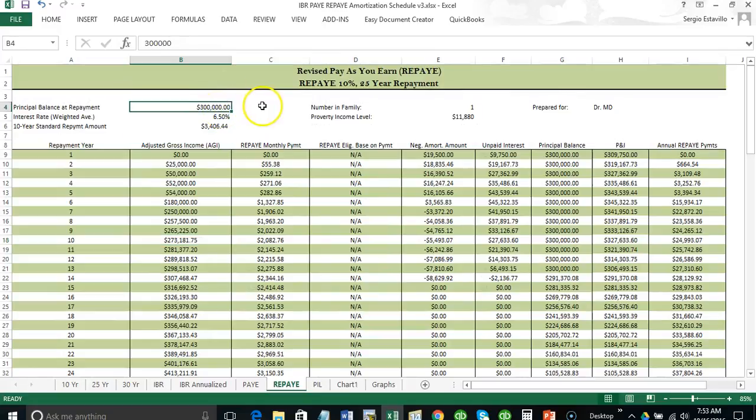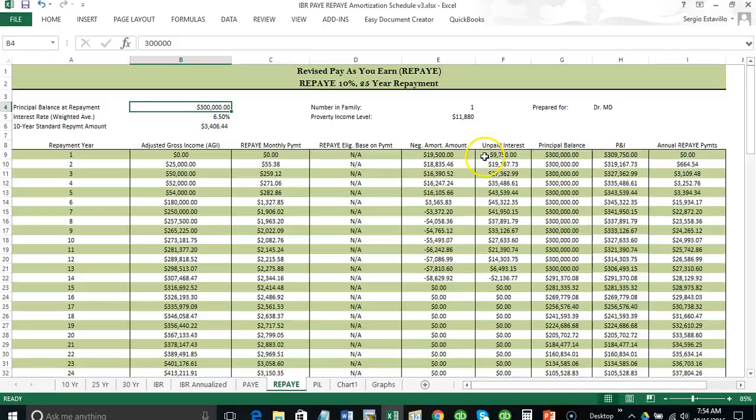The benefit with REPAYE is the 50% interest subsidy. So the same information, the same variables, $300,000 outstanding once you enter REPAYE at 6.5%. As a result, you consolidate your loans immediately after graduating med school before the start of residency. This produces a zero payment because your prior year income was zero. The negative amortization remains the same at $19,500, but because of that 50% interest subsidy, you've saved $9,750. The unpaid interest is the cumulative amount that the borrower is responsible for, but in essence, you've saved that amount as well.